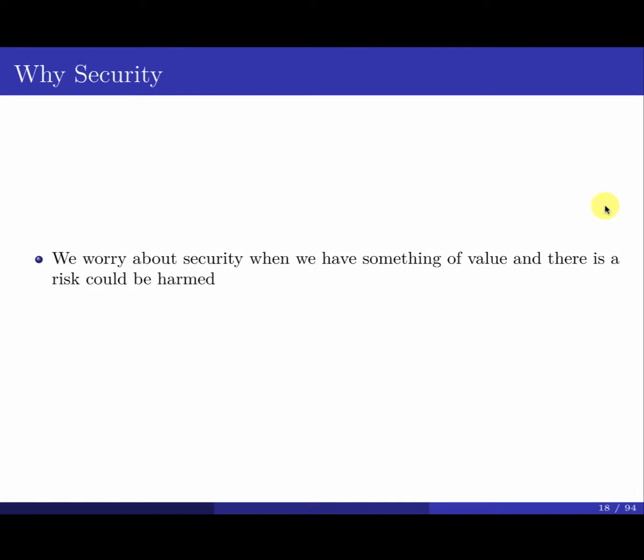First, if I ask you a question about security: why security, or in other words, why do we worry about security? What do you think about security? Why do you worry about it? Or if you don't worry, that's fine. You can type your answer. We worry about security just because of our condition that are very valuable to us. Anybody just got the condition so they can hack us. Okay.